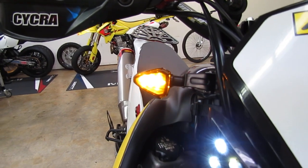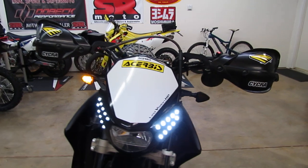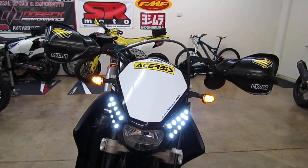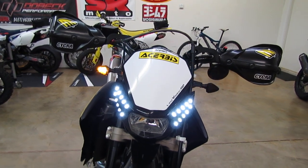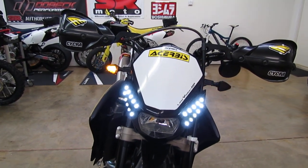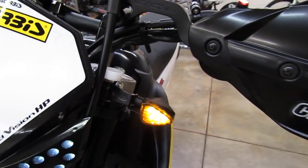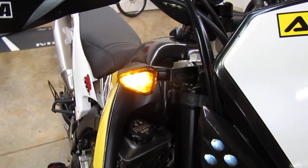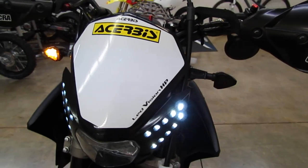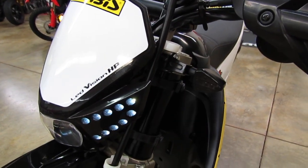One other thing you'll notice, the front turn signals are now on as running lights. The Yamahas pretty much all come from the factory with front turn signals that are on as running lights. Makes you a little bit more visible going down the road. When you do aftermarket LEDs, you're typically going to lose the running lights, but we've wired in a 12 O'Clock Labs running light adapter with these, which will make them work both as running lights and as turn signals. Highly recommend that. It's a little plug and play module that just wires in with the turn signals.